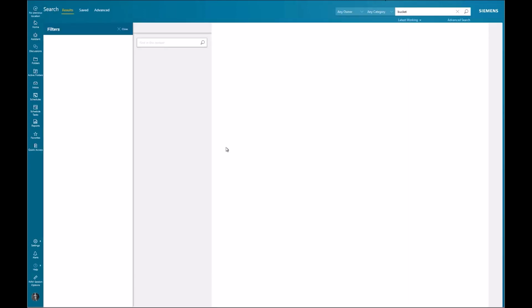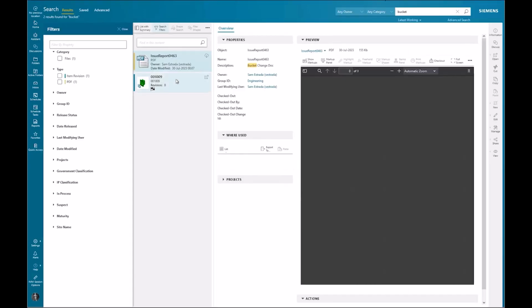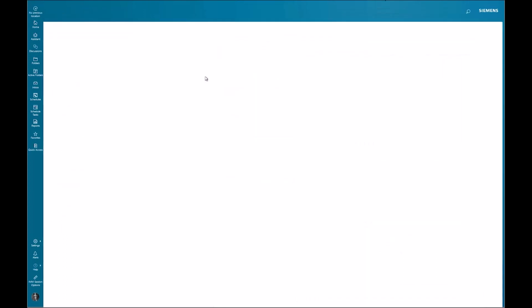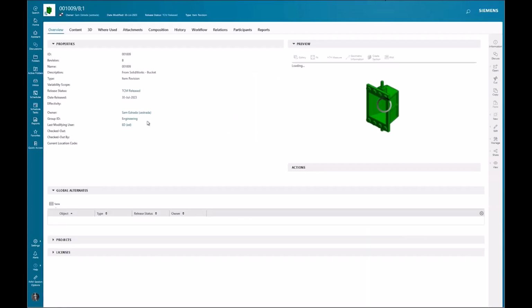Let's look for bucket. And we'll see that there's a new status flag on this. So there's an icon. This is our status flag. It's now exited the workflow. Okay, it's been released. So there's some sort of release on it. This could be developmental release. This could be out for production, but you can see there's the hole. If we look, we can go back later and take a look at all the steps that were involved. But yeah, this is now Rev B of the component.